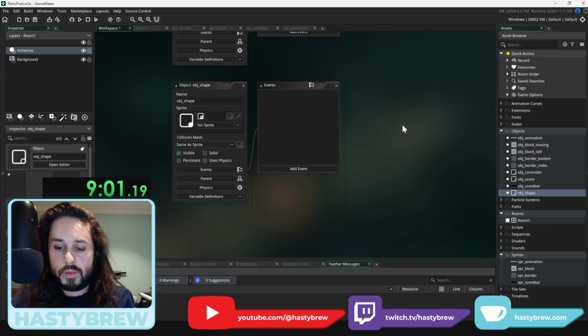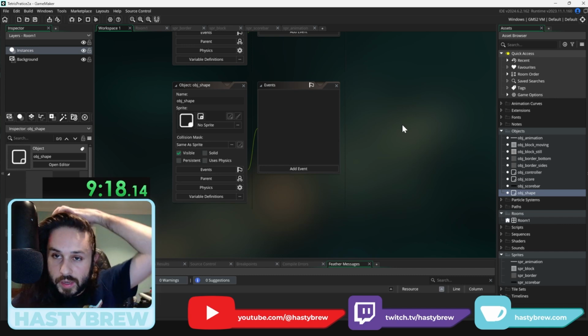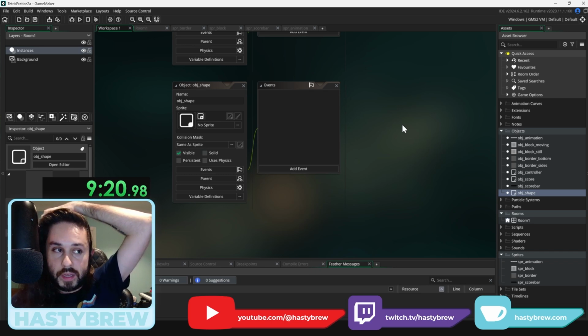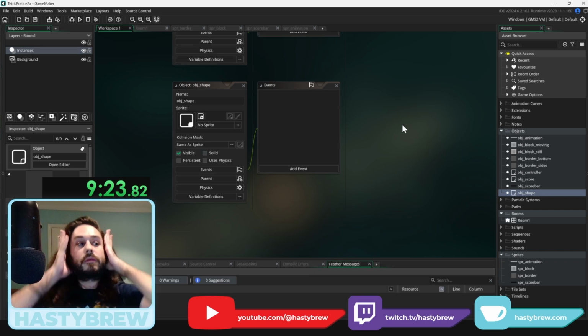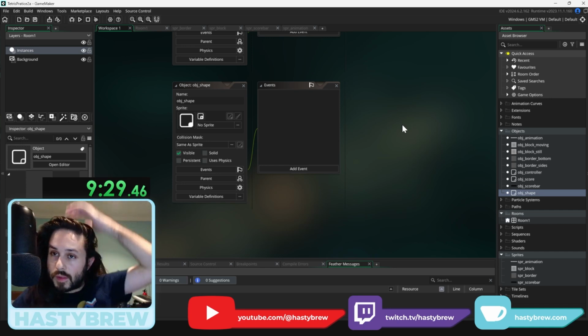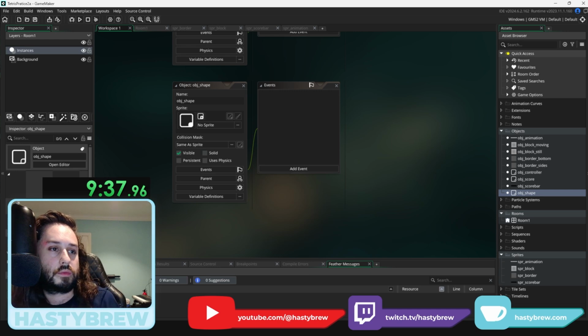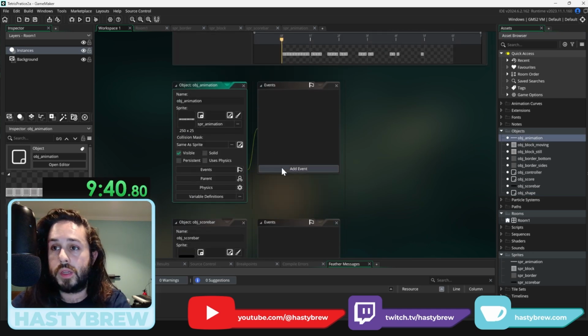Object shape holds a multi-dimensional array with the rotations of the different blocks and also the shapes of the objects. And so when you spawn an object shape, it selects one of those, and it is what controls the turning. It controls the way that all the blocks spawn, and it kind of acts like a parent object without being a direct parent object. That is probably the easiest way to explain that. Okay, here we go. I guess we can just start putting in the code.